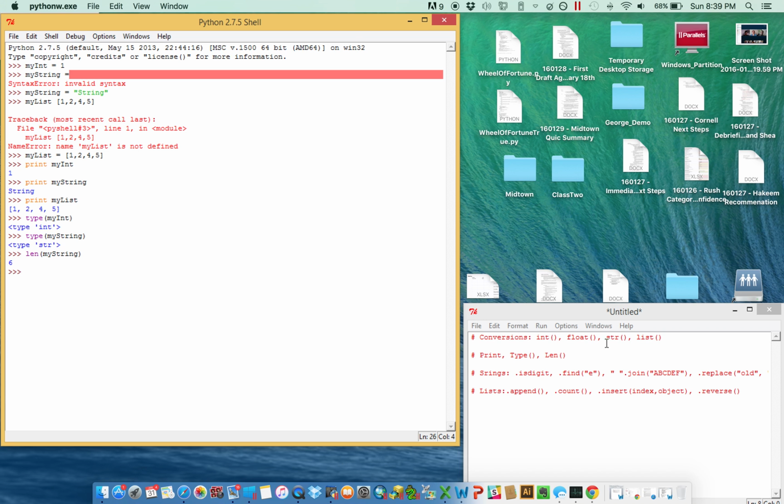All right, so the first thing I want to show you is conversions. You can see one I have down here of just the main ones I want to go over. Really the purpose of a conversion is if you need to move from one data type to another. Sometimes you'll ask your user for input. Remember we learned about raw input in a previous video. Raw input from a user really means I'm going to prompt you and you're going to put something into the script for me. And you give them what their prompt should be here. Enter a number.